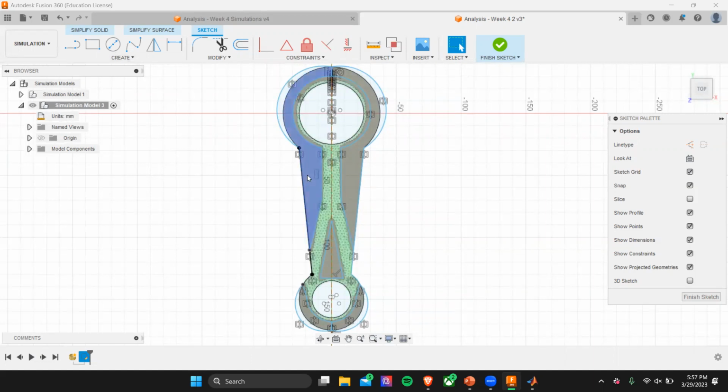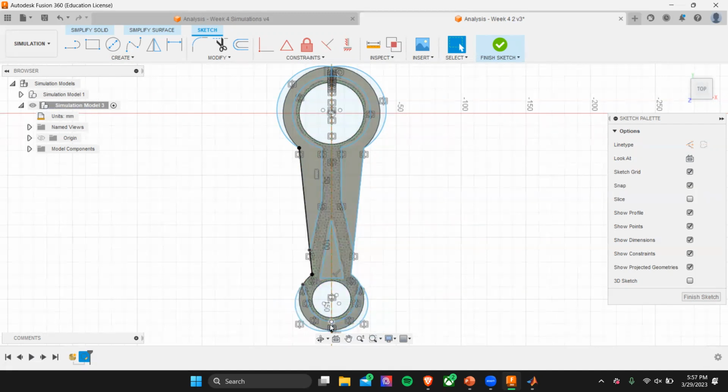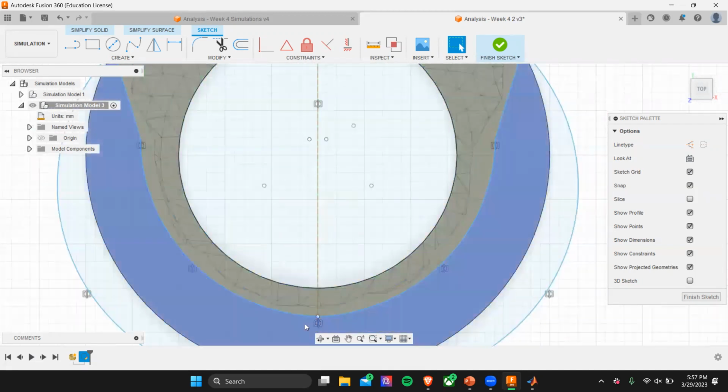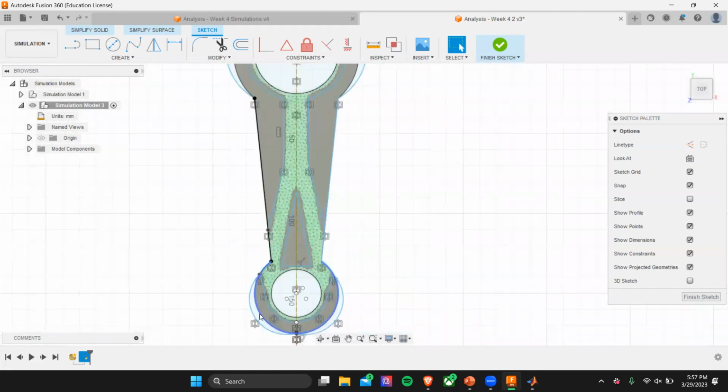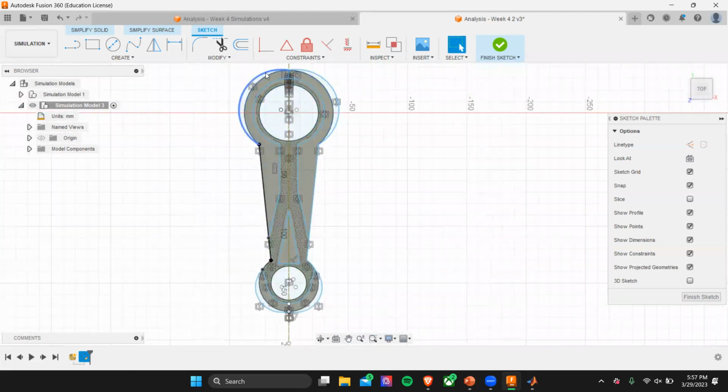Yeah, the ones that you're going to cut, like this one for example, is one that we're going to cut. It needs to be a closed loop or else it won't allow you to cut it. Then there should be this side one here, and then the middle one, and the ones right here. Yeah, and it doesn't need to be super exact. Like you can see here, I overshot the arc as much as I could just so it wouldn't be cut.